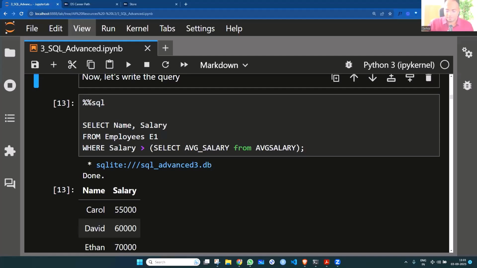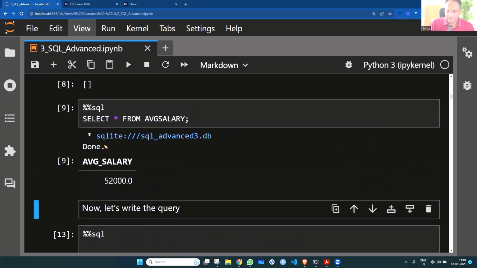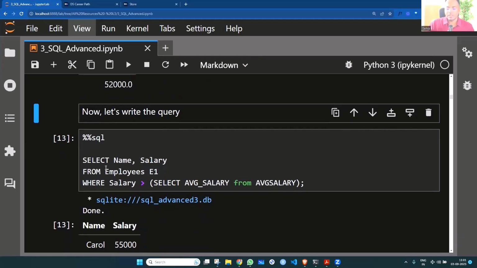Yeah. So we have essentially stored the average salary here in the average salary table. And from that table, we are getting the average salary field. There's only one field, one entry in this entire table, that is this one, average underscore salary. To see the table, here it is, right? So we created the average salary table. It contains one column and only one entry in that column. We are getting that inside this query and making the comparison.